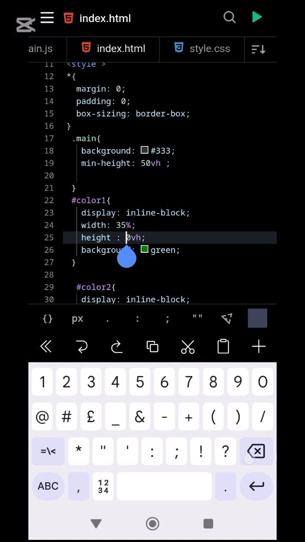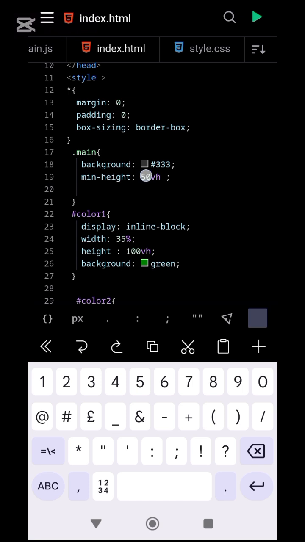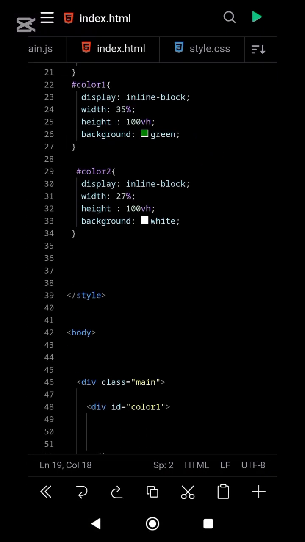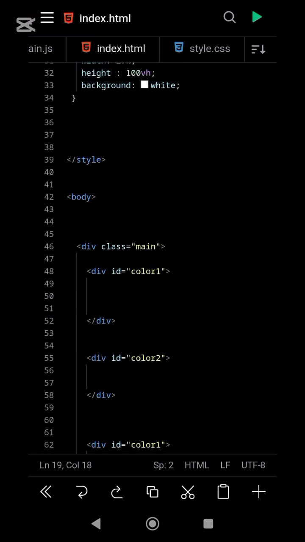I want to make the height to be 100. Alright, so you see this covering the entire screen. So I can work with this. I can change anything I want to change. I can write text inside. So just know how div works.